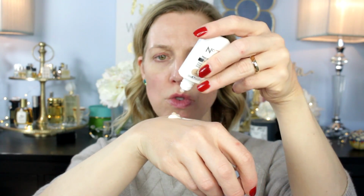Yeah, this light is a little harsh. So I'm going to take my Airbrush Away primer from number 7. I am going to squirt some on the back of my hand. Add this. I'm gonna really shake it up. Remember when Cover FX came out with the custom drops? It was almost like a powder pigment, like there was sediment at the bottom. I am going to put in 2 drops. I put in 3 drops of product. Ooh, I'm using my Real Techniques sponge.